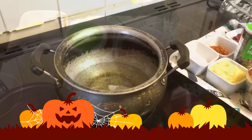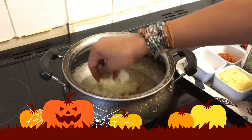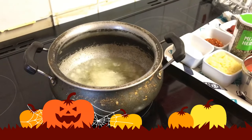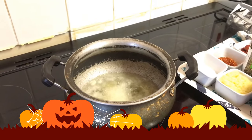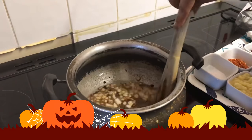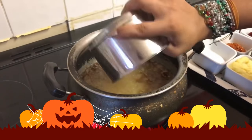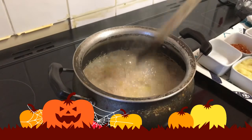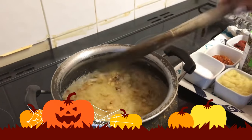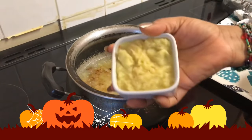Alright, let's get started. Okay, so I'll be starting off by adding a small onion which I've chopped. Okay, so you can see my onions are literally dark brown, so I'm just now going to put the onions in here. Just turn my cooker a bit down. And I would also be adding the ginger.